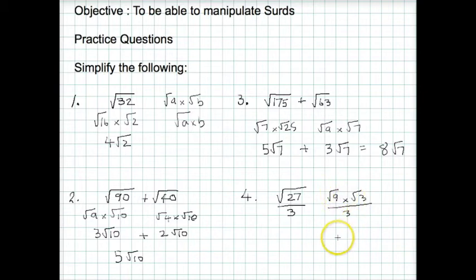Root 9 can be rationalised and that gives us 3 root 3 divided by 3. You should be able to see here that because we're multiplying two things on the top, we can divide the 3 by the 3 to give us 1 root 3 over 1. We don't have to write anything over 1. Anything over 1 just stays as what the answer is on the top. So our answer just simplifies to root 3. We don't need to write the 1.